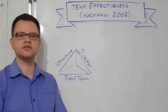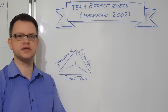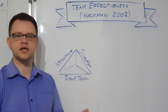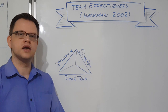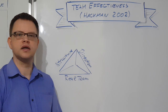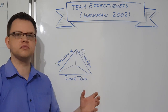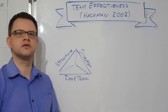A real team is not just a group of people that have a certain thing to do while they are also doing other things. They should be dedicated. They should be stable as a team. They should have time to learn how to work together. They should have clear boundaries in terms of this is what we do and this is not what we do. And they should be stable for a prolonged period of time. And they should be interdependent. That means it shouldn't be a group of individuals where everybody's doing their own thing, but they really should stick together, be gelled in order to go into a common direction together.